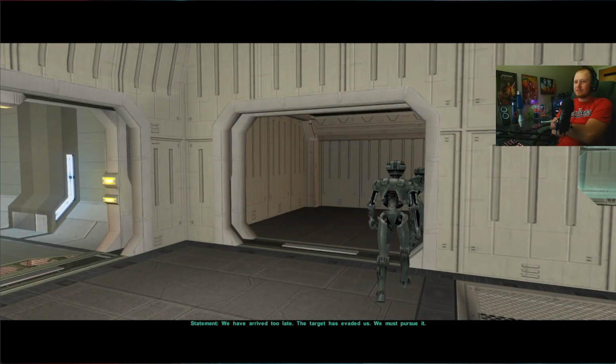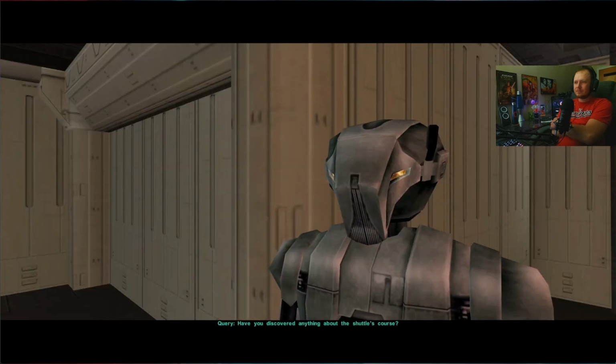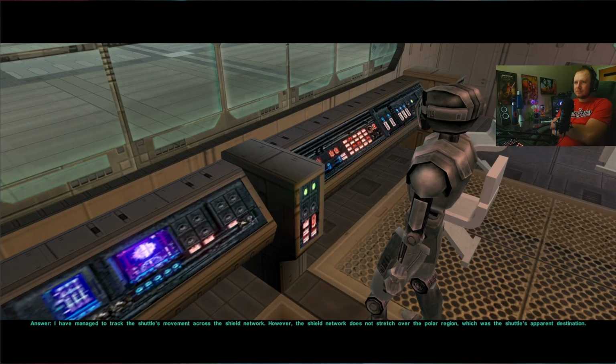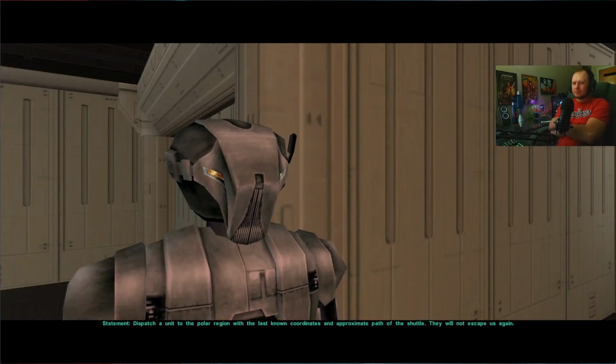We have arrived too late. The target has evaded us. Oh shit. We must pursue it. Observation. You've likely escaped aboard the orbital shuttle that has been docked here. The bay control computer likely will have a record of their departure. Query. Have you discovered anything about the shuttle's course? Answer. I have managed to track the shuttle's movement across the shield network. However, the shield network does not stretch over the polar region, which was the shuttle's apparent destination. Statement. Dispatch a unit to the polar region with the last known coordinates and approximate path of the shuttle. They will not escape us again.